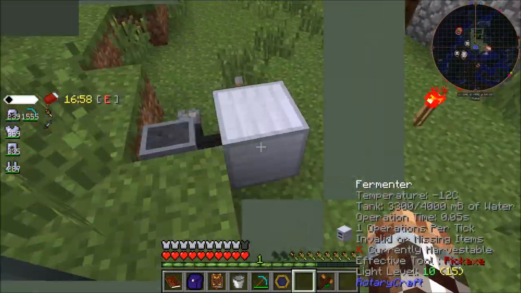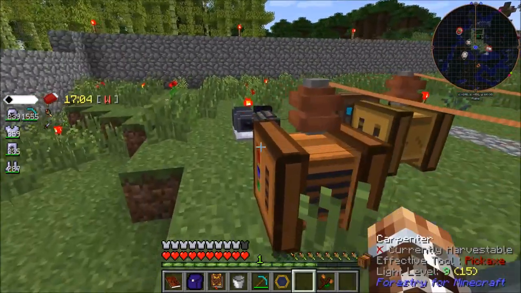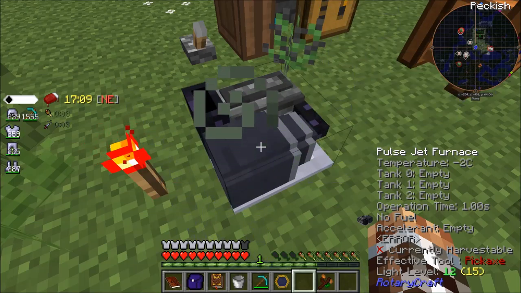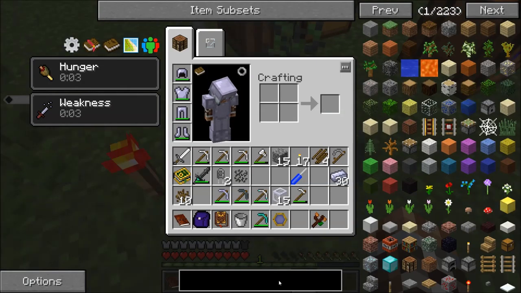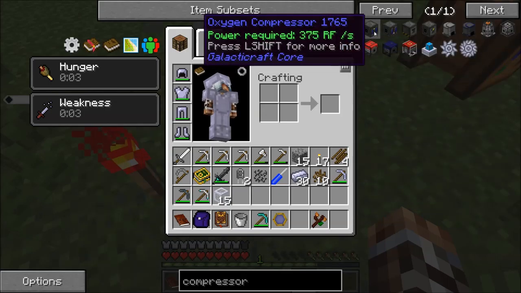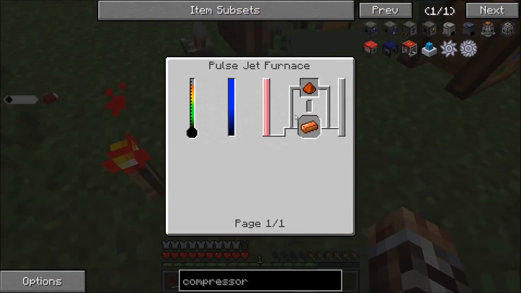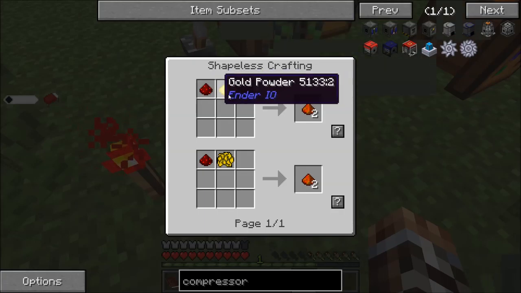So this is also rotary craft. I might need to build another DC electric engine to run my pulse jet furnace, which says it needs 20 tanks. You may be wondering what this is all for. This is for a compressor in Galactic Craft, which we need inductive spinning for. We need a pulse jet furnace to create that.